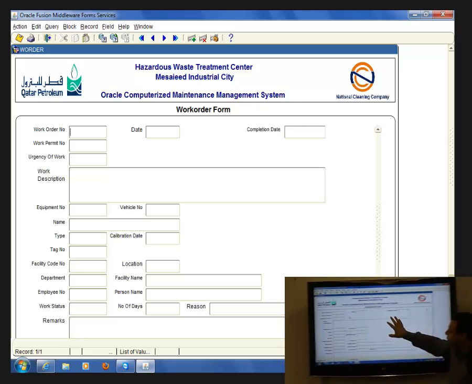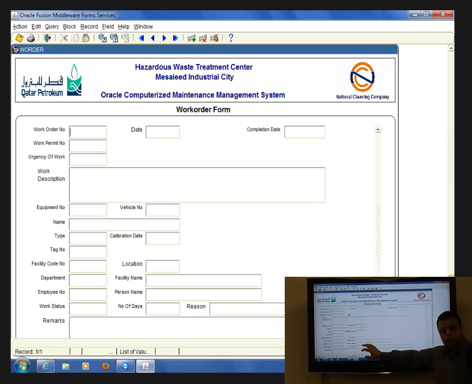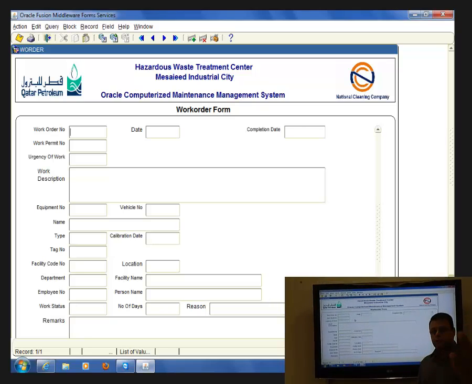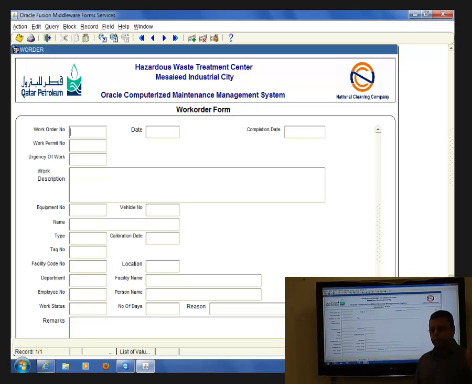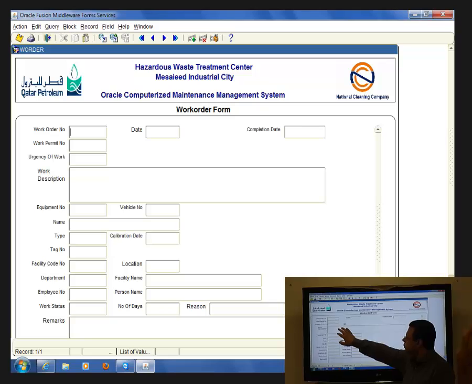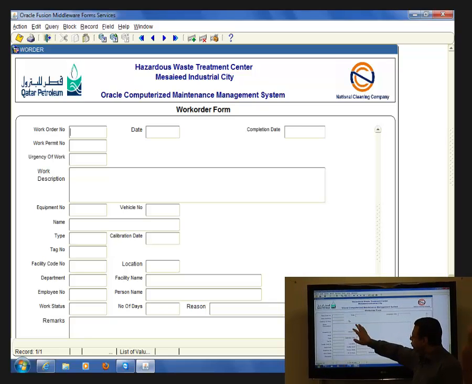After that, some information will be available and calculated from the system. When it is complete, you will enter the completion date and what the work is. Work description, no need for Mr. Rowell to write anything here, it will be picked up automatically.